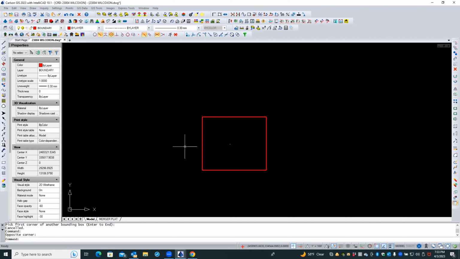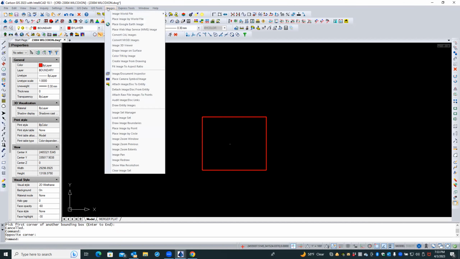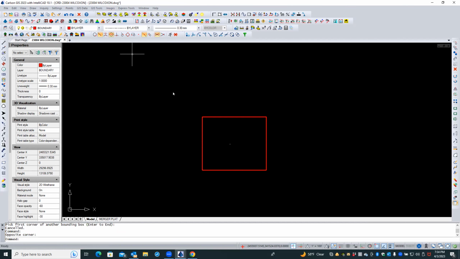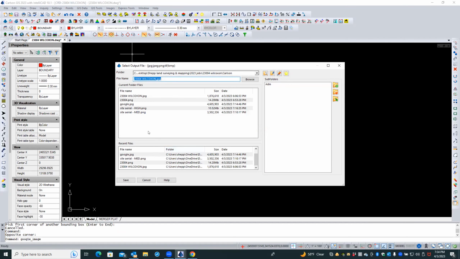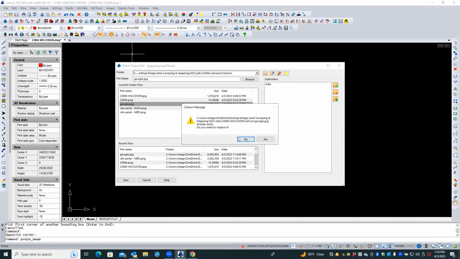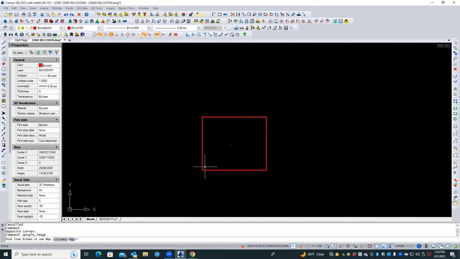Okay. So for now, though, I guess we're looking at Google Earth. And let's just call it Google. And let's get what we need.